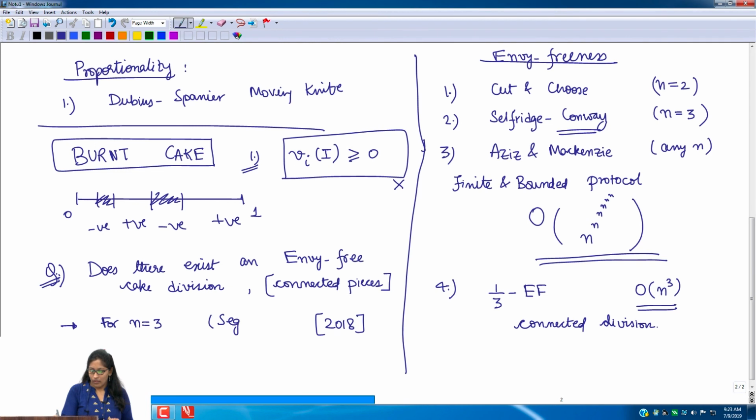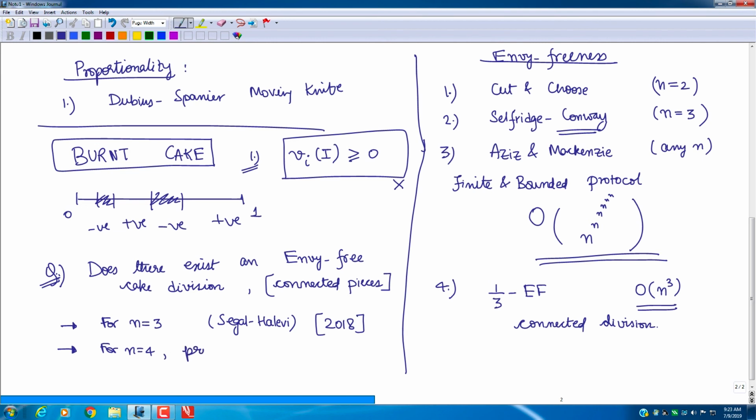What was shown was, to begin with, for n equal to 3, it was shown by I think Siegel Halevi, and then for n equal to 4, by which I mean when there are 4 agents, or when it's prime. So this I think was shown by Munier. Yeah, this again is in 2018. So this is a very recent area of research, and till now the existence of an NV-free cake cut is just known for n equal to 3, 4, or let's say a prime number of agents in the system you are considering. We really don't know the existence for a general n yet, and it's still open.